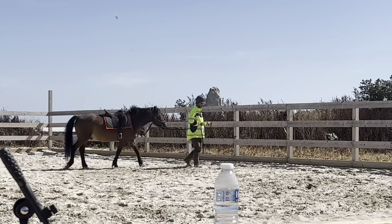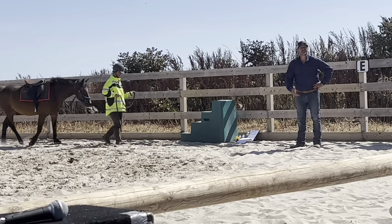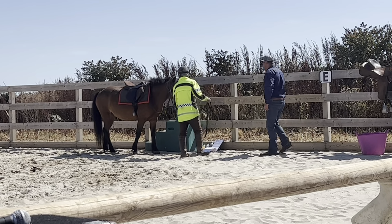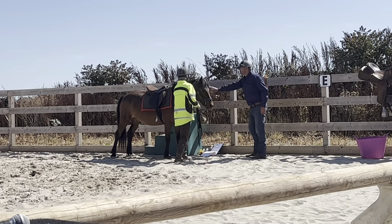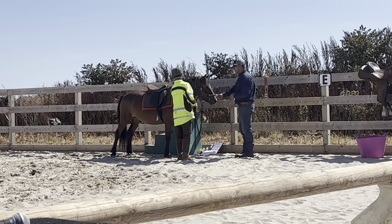So, Sue, you can help him with this. Whenever he moves, I wanted him to move, he hasn't moved. Right. Bring him forward a bit. Forward. And there. Give him a rub, just gently rub him though. You don't have to do everything fast. That's better. Now, give me the rope.